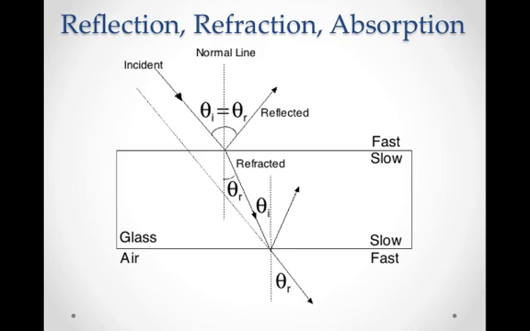Refraction happens with light, as you just saw with the pencil, so let's look at what happens with light when it comes from one medium to another. When it's in air, light is traveling fast. This is a glass block. When light goes from air into glass, it goes from traveling fast to traveling a little bit slower. Two things happen at the boundary: when you look in a piece of glass, you always get a reflection - so some of the energy from the incident ray gets reflected out, and we lose some energy to that reflection. This obeys the law of reflection, where the incident angle is equal to the reflected angle.